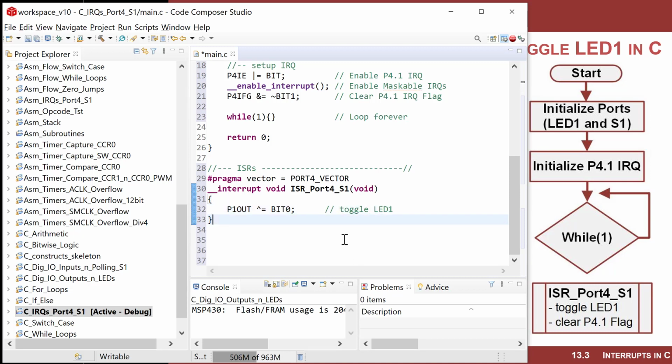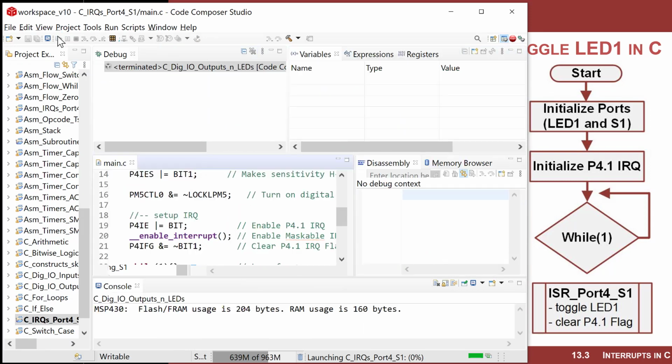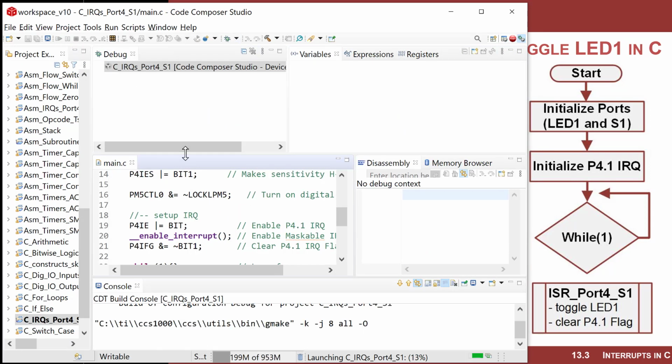And then got to clear that flag. Luckily, I always copy and paste it, so I'm going to do a boom, boom. All right, life is good. So let's go ahead and save that up. We did a whole lot of code in there. Let's see how many syntax errors we have to begin with.